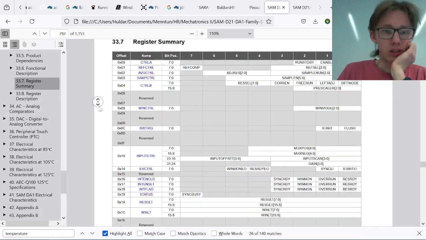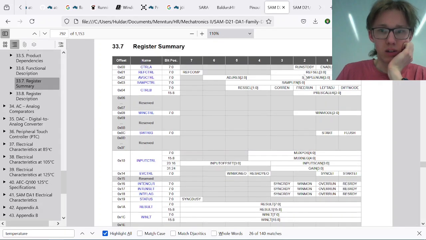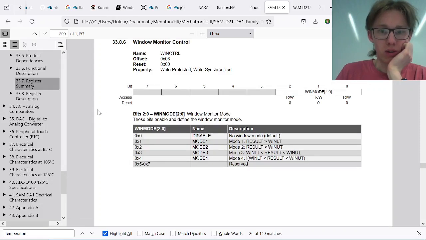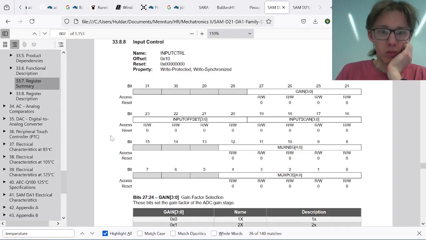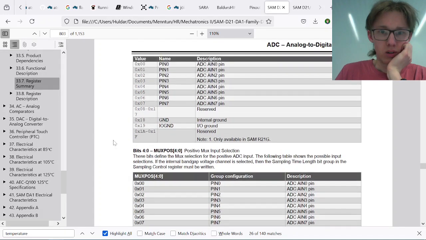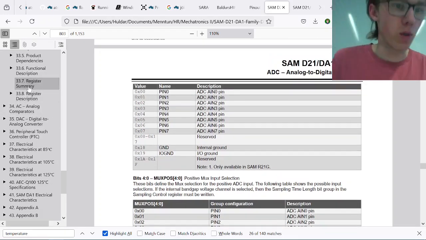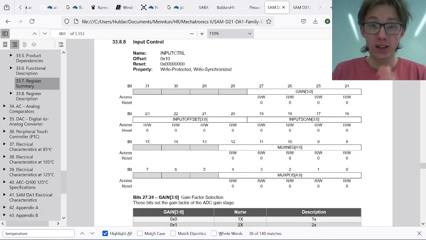And what I did find was here in the input control register for the analog to digital converter, they have a multiplexed negative and a multiplexed positive.